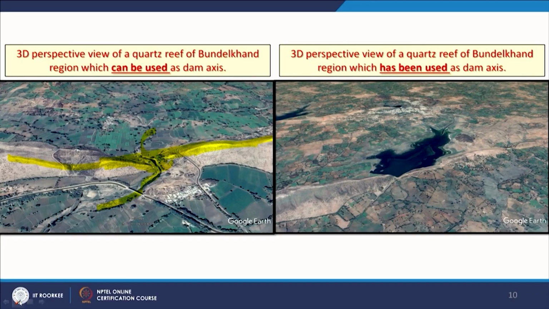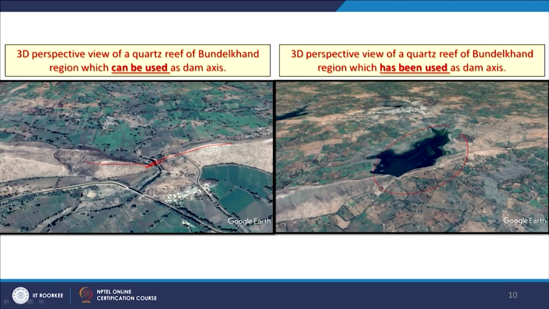Let me try again with a different color. This is the ridge, and this ridge is continuing. So if I block here on the ground, then I can inundate the water on the upstream side, like here, which is shown here.